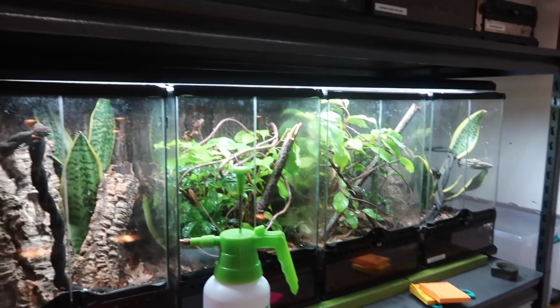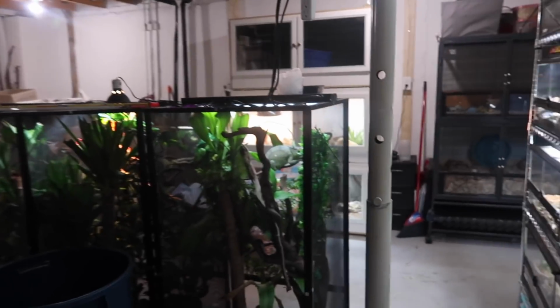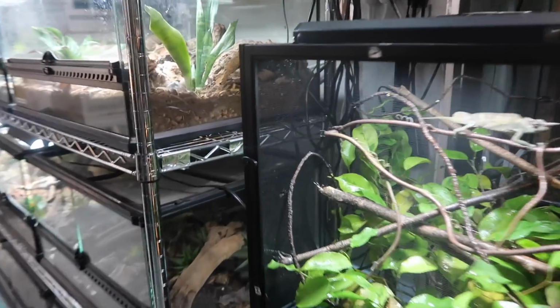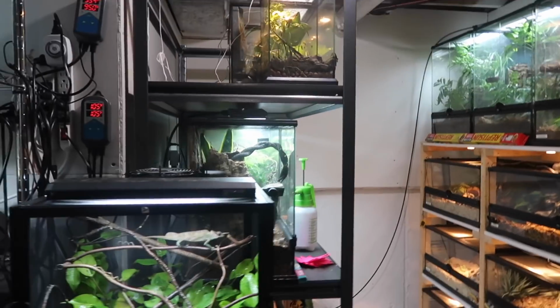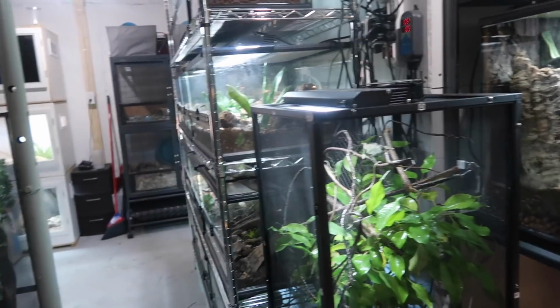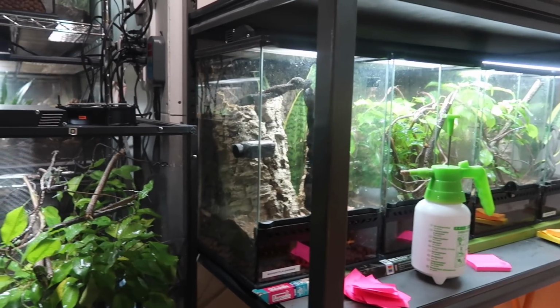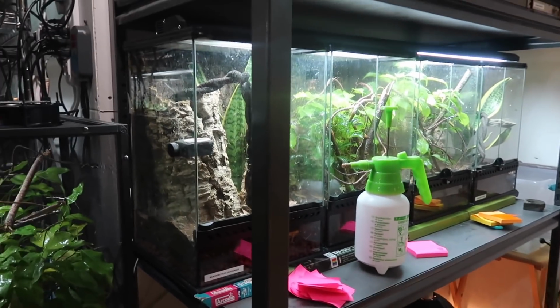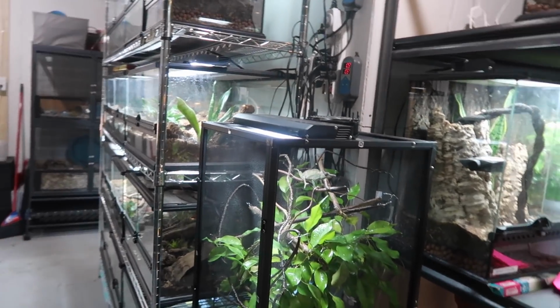And there we go. So I really don't need to mist too many cages in the morning because like I said, a lot of them are hooked up to misting systems, or there are just some that only need misting once a day as opposed to twice a day. So I really don't have too much to do in terms of the reptiles. Now I will be feeding some of them in probably about 2 hours or so. So my reptiles who eat during the day, I like to give them a couple hours for their lights to turn on so that they can warm up and everything, and then I'll feed them. So we'll be back down in a little bit to feed a few of my diurnal reptiles.